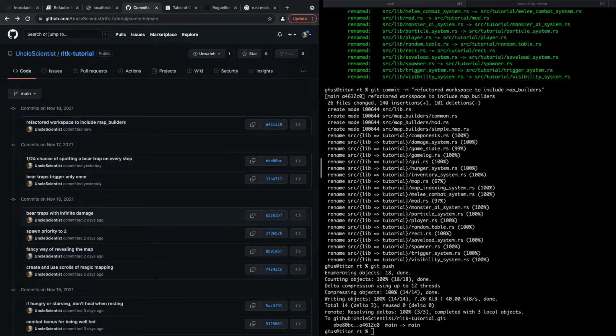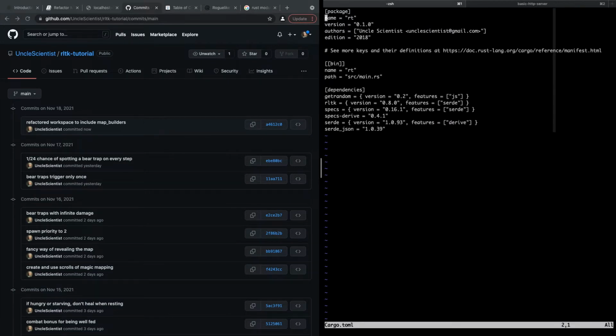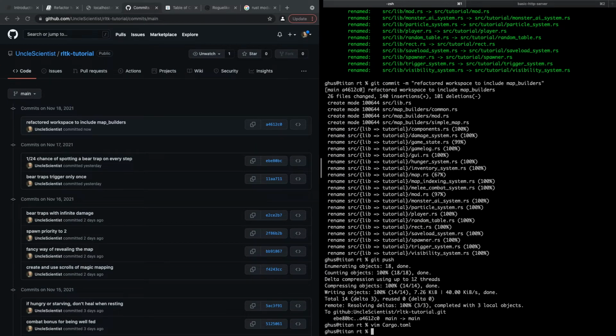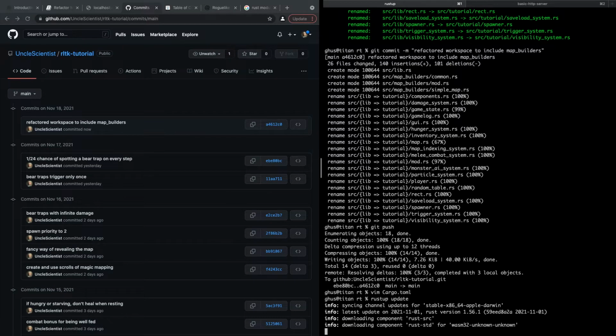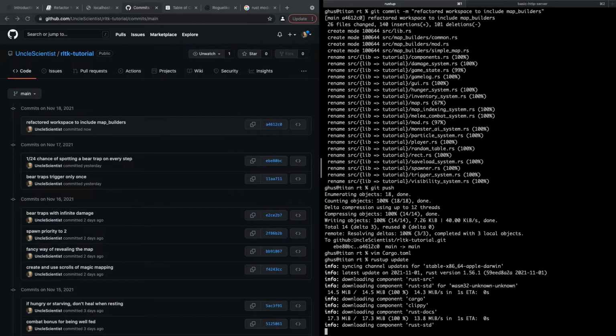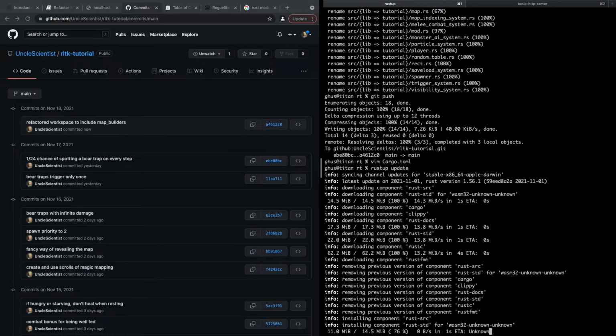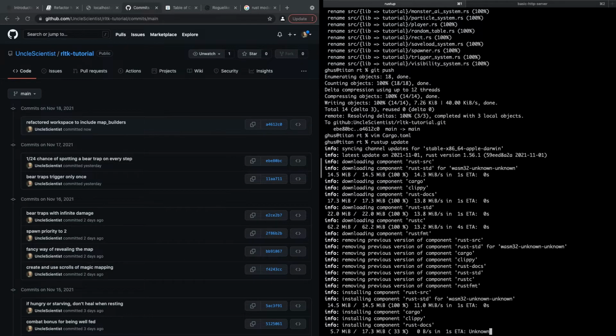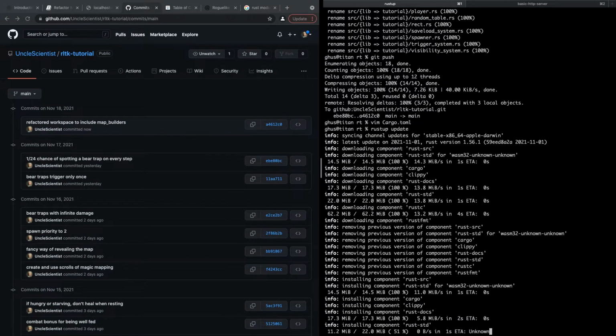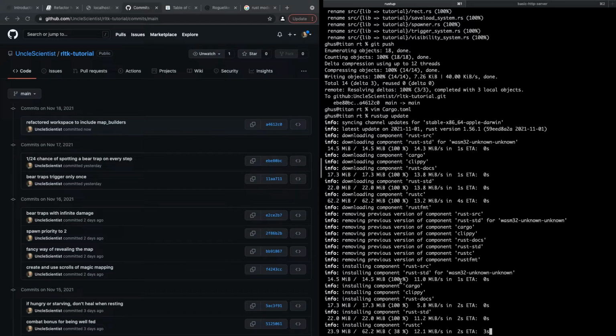Cargo fix edition. Yeah. So I think, why don't we do it now? I think the first thing we need to do is update this to 2021, right? I do need to rust update, maybe, to make sure I've got all the latest stuff. This might take a little while. We'll see what changes. And then I'll just copy and paste what you wrote.